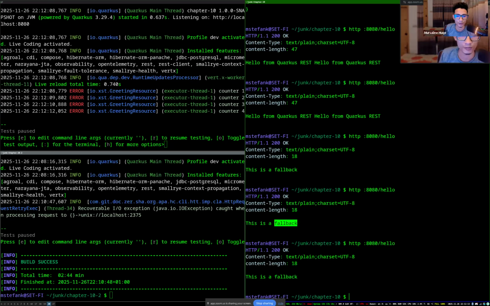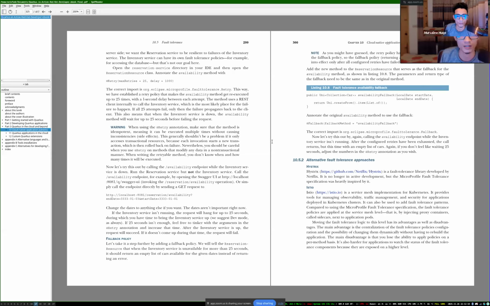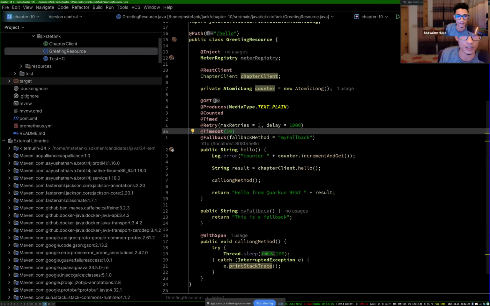Do you need to manually ensure the method is safe to retry, or does the transaction manager handle rollbacks automatically before the retry? The transaction? Sorry, I didn't catch the beginning of the question.